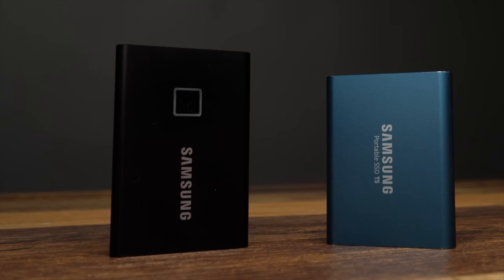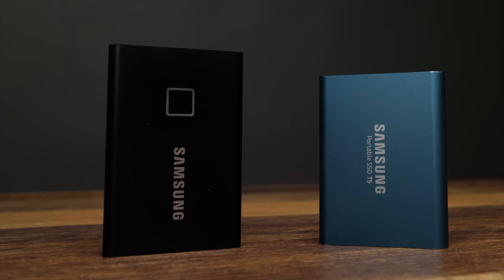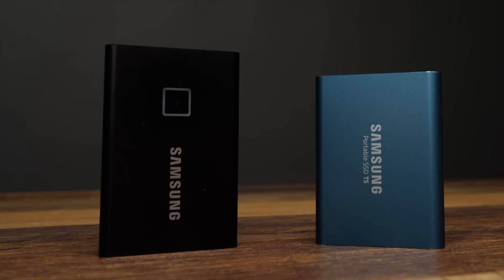The T5 is an older drive. It is a little bit slower, but you can generally find these for a little bit cheaper. This is the Samsung T7. This is the newest drive, which is ultra fast. I use these to transfer files between computers.